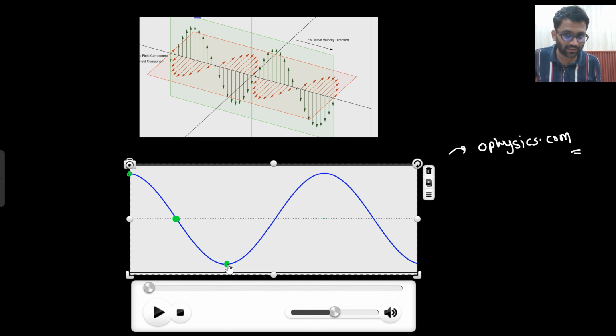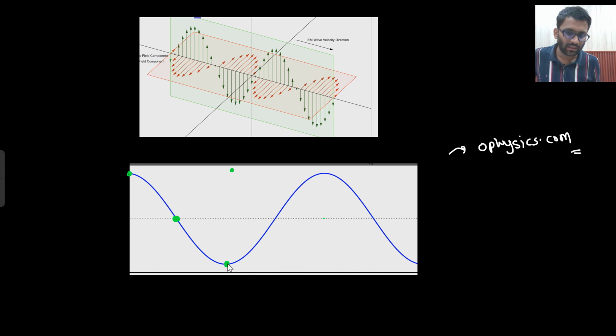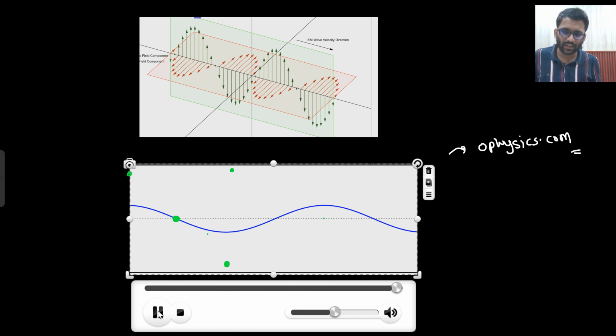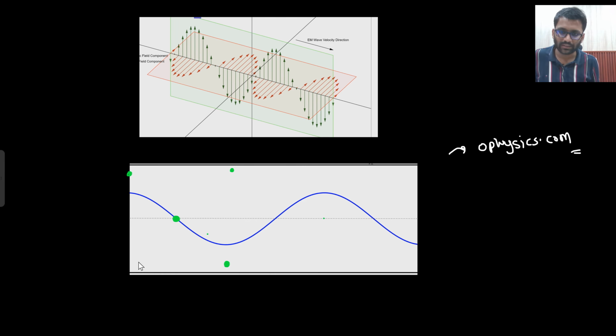But now keep your eyes on this node. What is happening at this node is that this node will dance. From here to here it will go. Let's see it again. Dancing up, down, up, down. Now keep your eyes on this particular node. This node is also dancing. Okay, again, let's see it.